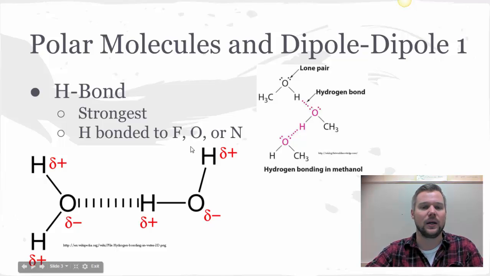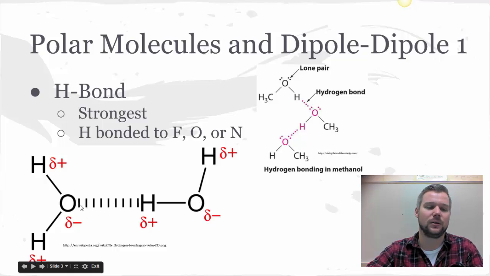Now, why does this work? Hydrogen is a very small atom, and it has a relatively low electronegativity. When bonded to either F, O, or N, it is going to basically give its electrons mostly towards that other atom, F, O, or N. And because it's so small, when it goes up against another molecule, it's able to really get in close and cause that force in between the two atoms. So this is representing the H-bond right in here.